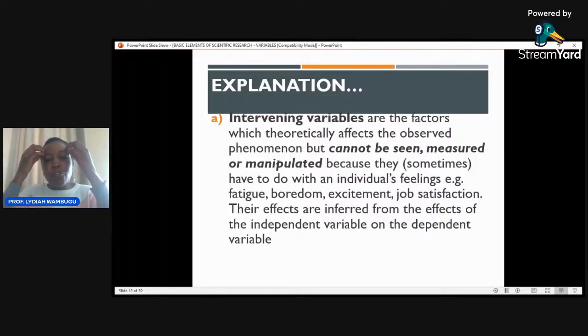But I cannot remove my IQ and place it on the table so that you can see. It is not like a phone that I could say, yes, this phone is variable X and it is on the table. This is something within me that has influenced my performance, but you are not able to manipulate it. The teacher cannot tell me, now, Lydia, assume you don't have a high IQ so that you don't perform as well as you did last time. Let me use another example.